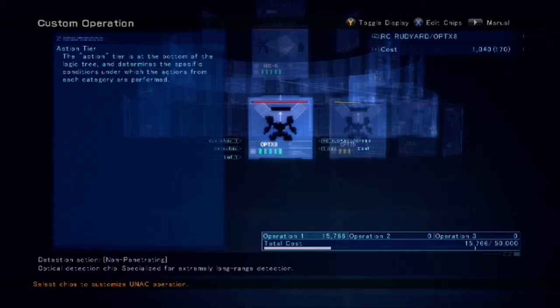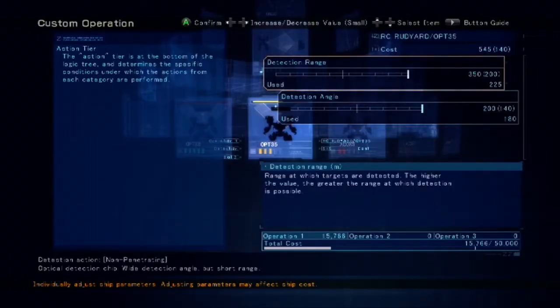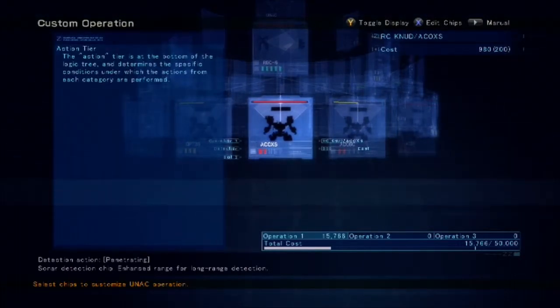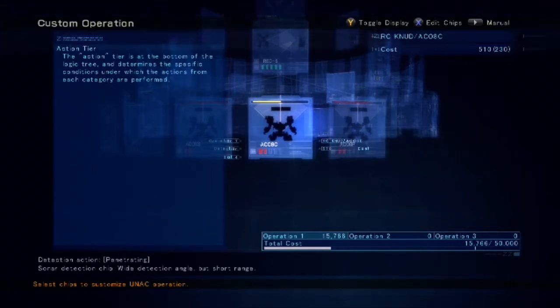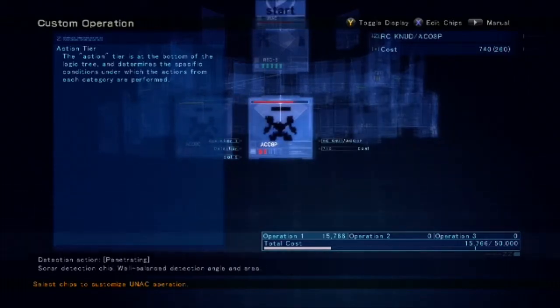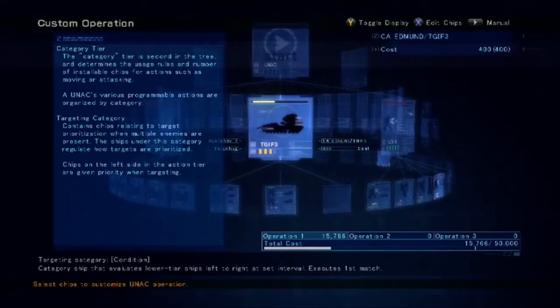First, the RC Rudyard Optic times 8. And you want these stats. Okay, next, the Rudyard Optic times 35, 350, 200. Then the Knud ACO XS. You're going to want these. Next, the RC Knud ACO 8C. And this is what you want in it. And the RC Knud ACO 8P. And this is what you want on that. Once you get all that in, then your guy will have his eyeballs all categorized and whatnot.